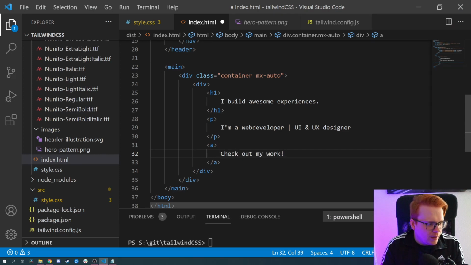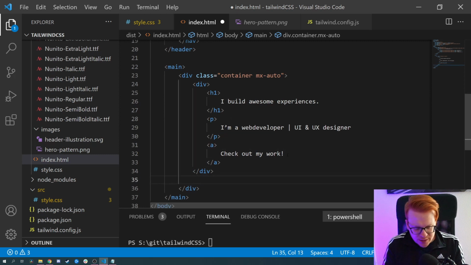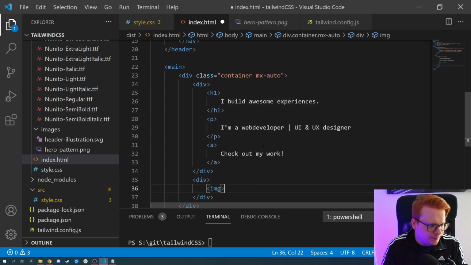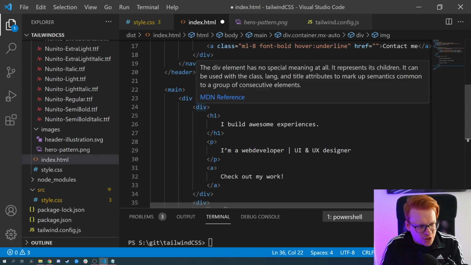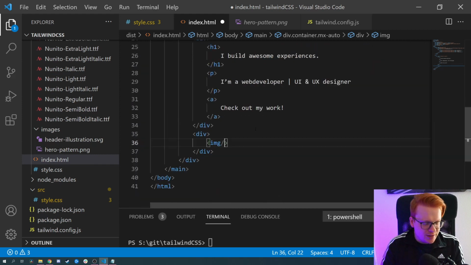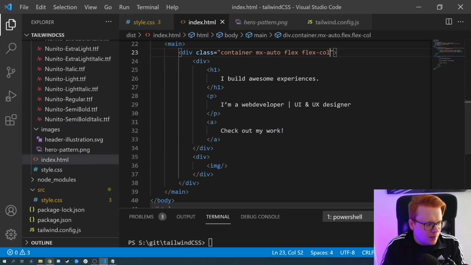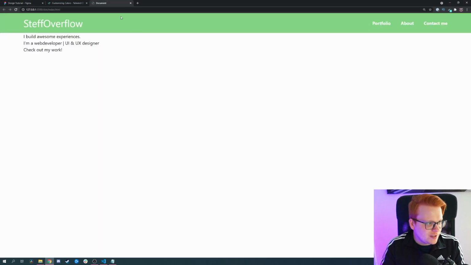Well done. All right, and then also as said, we need this image. So we can add another div here, and in here we have an image later on. So let's first create this first section so that we can structure it, and it's actually side by side. This parent div gets the flex column in this case. Column will structure the div elements in a column way.